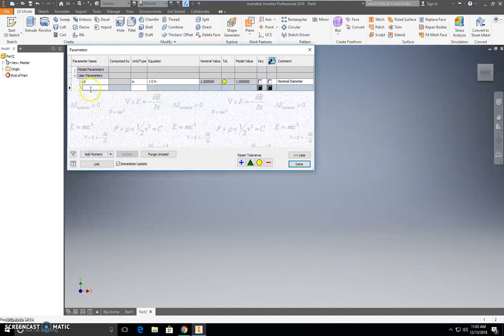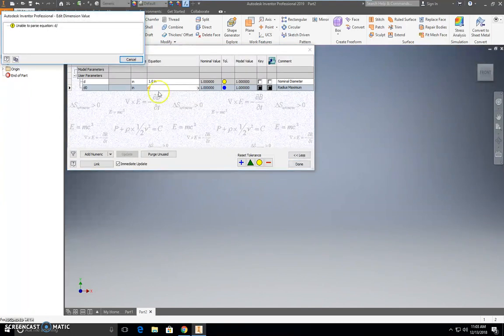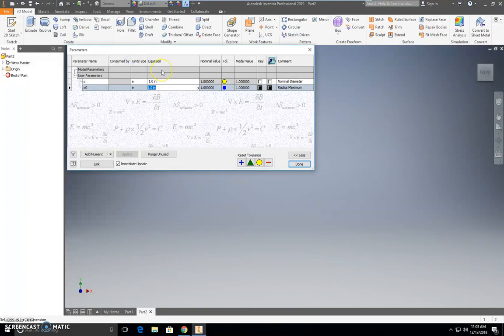Now I'm going to add another numeric. This one is going to be defined as D0. And this, according to my chart, is the radius of the max circle. And the equation is going to be 1/2 of D, so D divided by 2. There you go. Click up here and say add another numeric. If you just click add numeric, it doesn't remember some of the stuff you typed in, so click to the side first. D1, look at our chart, is the minimum radius.